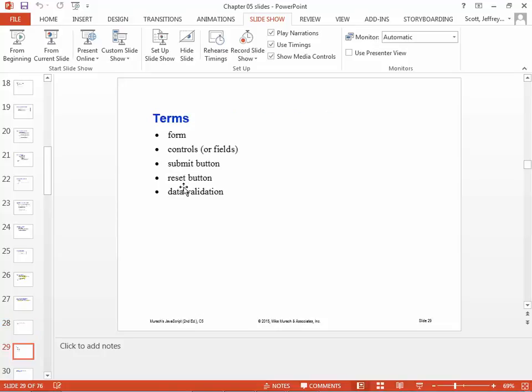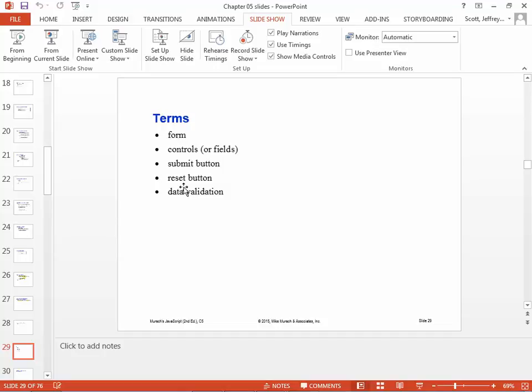So here's some terminology that you should be familiar with. Literally, a form is an HTML element that typically contains things underneath it that you use to fill in information so you can send it from a client to a server. Those bits of data in the form are known as form controls or form fields.